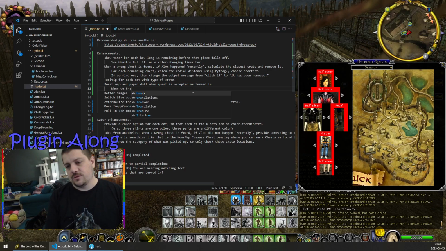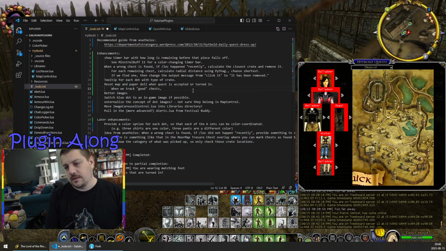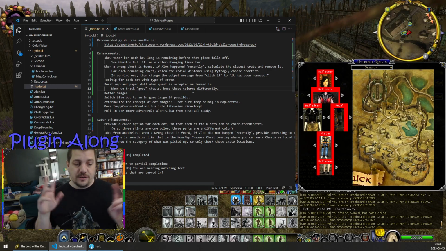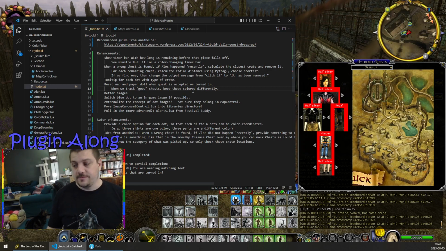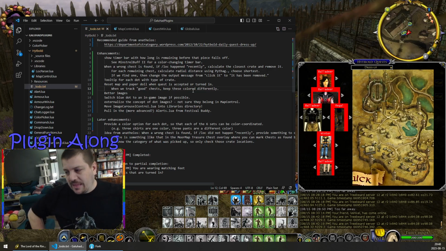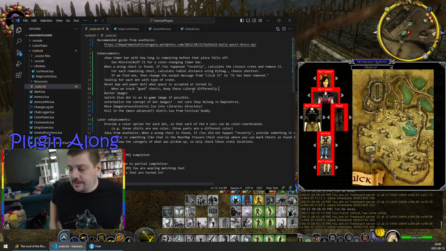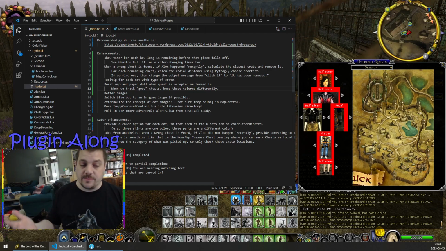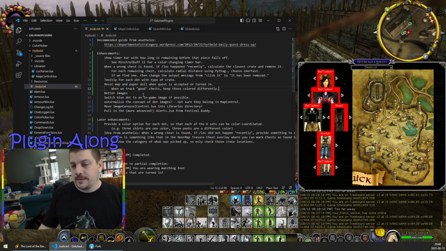When we track good chests, keep these colored differently. I know I just said I don't like using color to mark state, but I would like to have a different color for the good chests. Maybe generic ones are blue, and when they are the right one, it is green. That way, if you're for some reason going to pick up the item again, or if you're helping a friend and you already did it, you know exactly which ones are good for some period of time. Not sure when they reset yet.